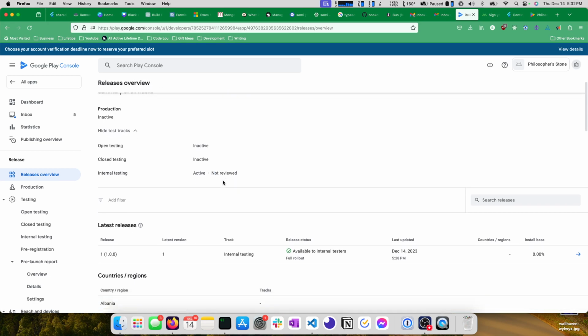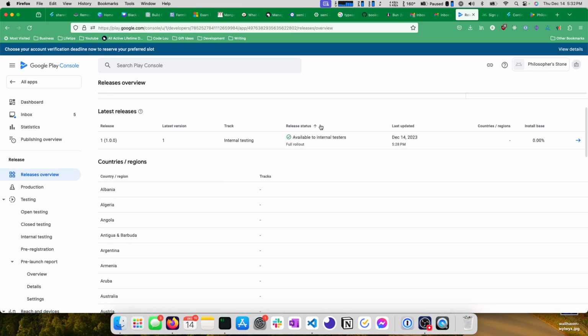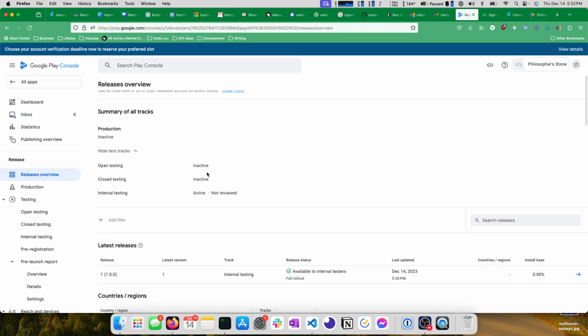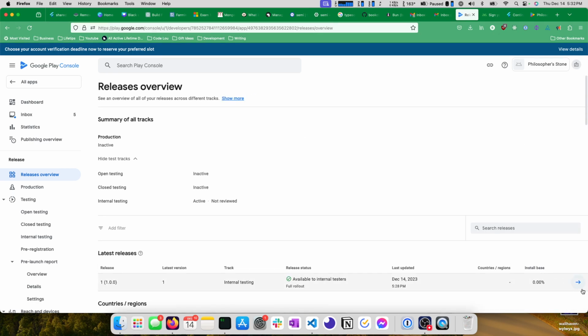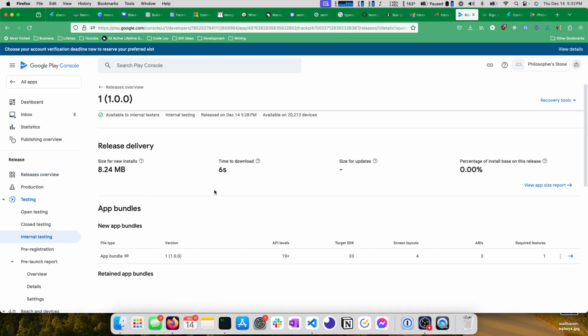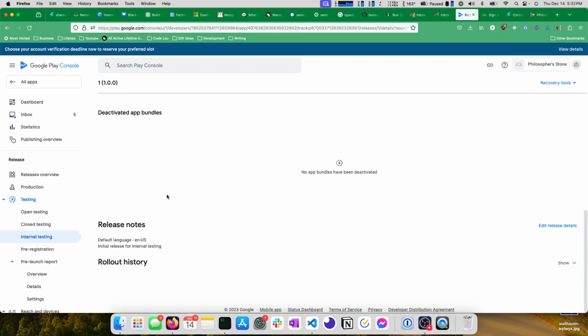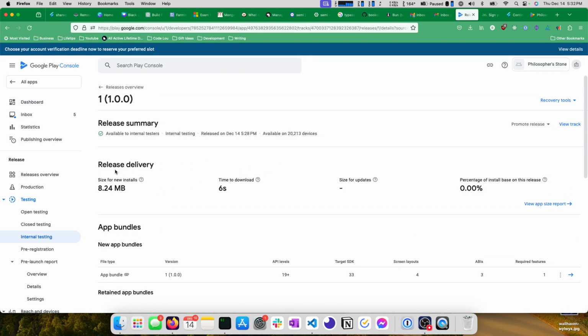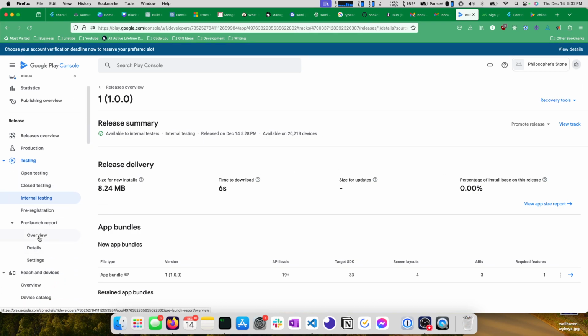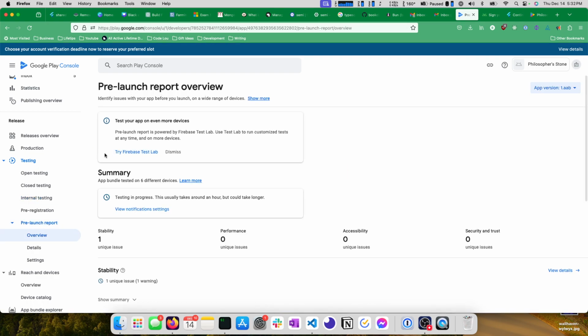It might need to be reviewed by them then, especially since this is the first version of our application that we've published. But this should get us there, and if it does not, we will pick up in a future video and walk through the remaining steps. So we'll just give this some time to be reviewed. I think it's an automated review, so I think it just scans the code to make sure that there are no code issues, and it'll run a pre-launch report, and you can look at information about that version.